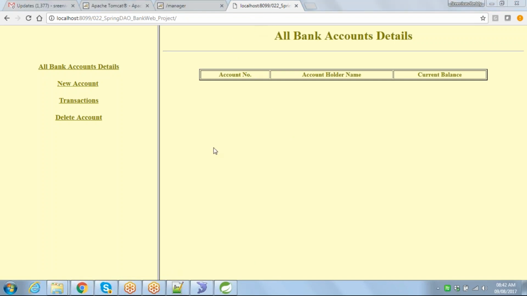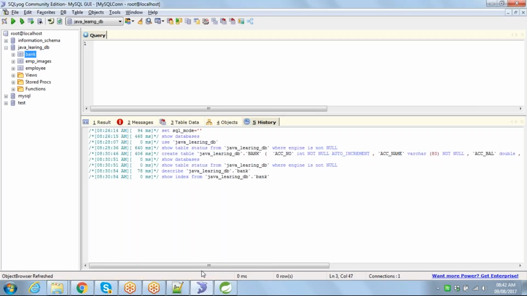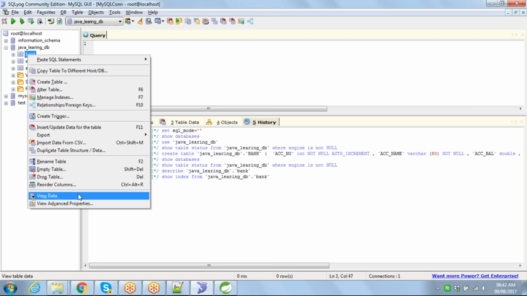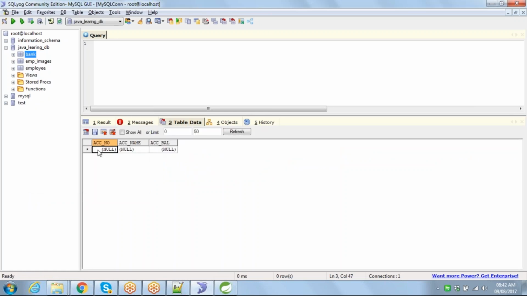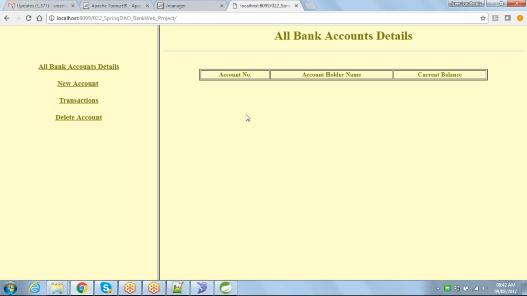So if you see here right now, we don't have any customers in this bank, right? Because just a database is created, we don't have any data. The select SQL is fired and there is no data. And you're able to see there are no records found, right? And you can still add one by one, and you can open new accounts.